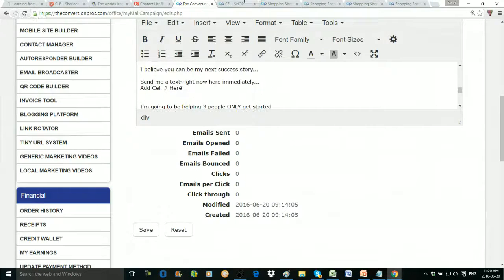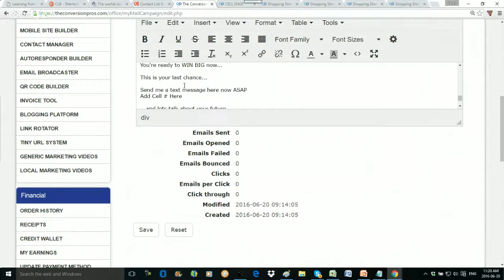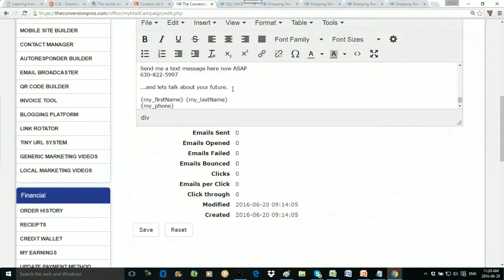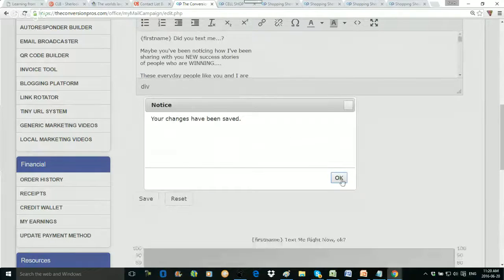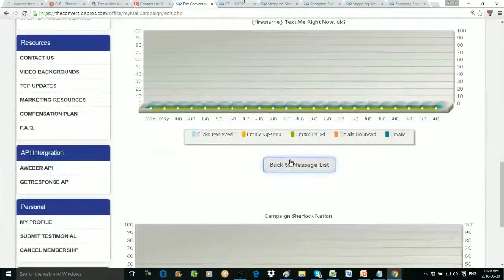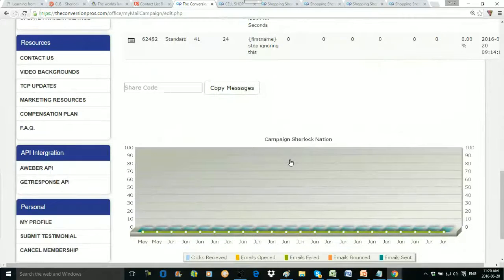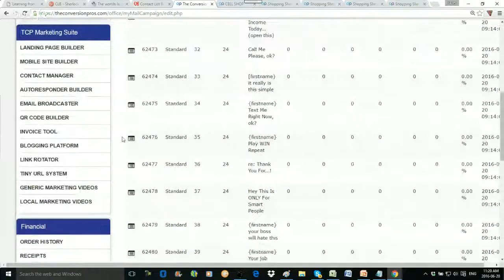Scroll down and put your cell phone number here. So there's 3 places to put your cell phone number. And then click save. And okay. Scroll down, back to message list, write it down on the paper. We're halfway through, and look at, we've only been doing this for like 5 minutes.